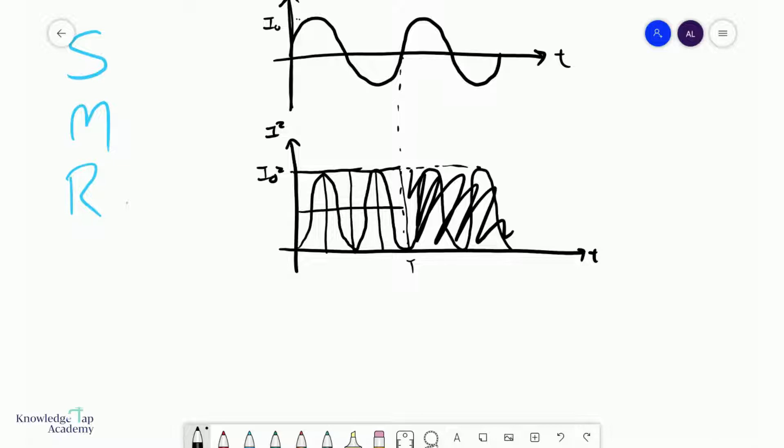And what you'll be able to notice is that this part over here will fit very nicely in there. Okay, and we can keep doing this. And so, essentially, what this simplifies into, you'll be quite pleased with this result, is something like this. That's the period. And this would be I0 squared over 2.